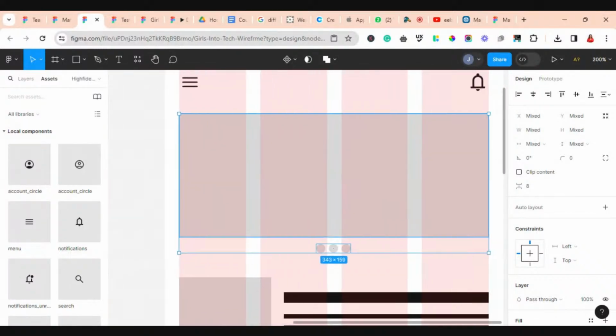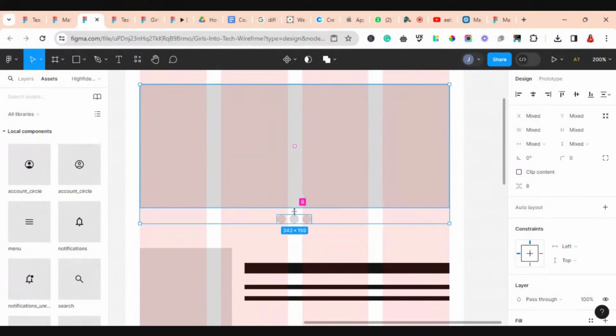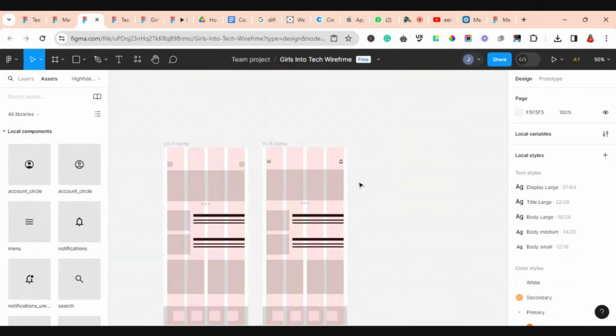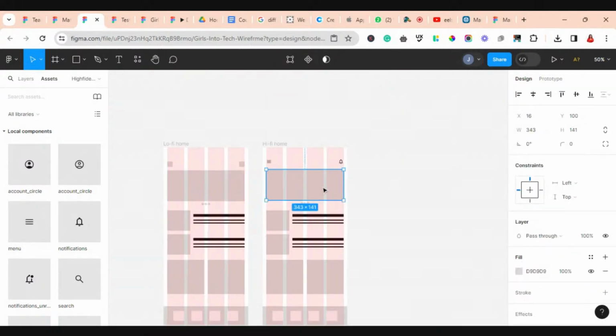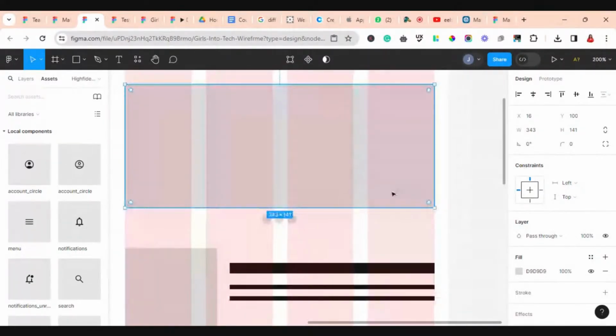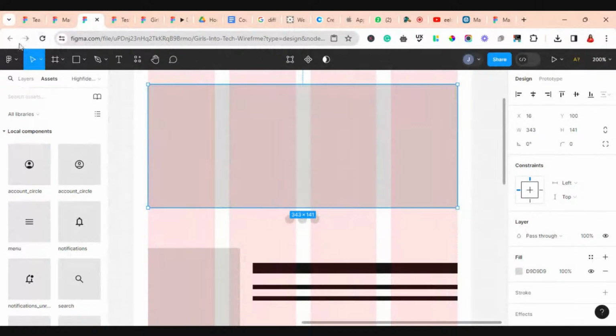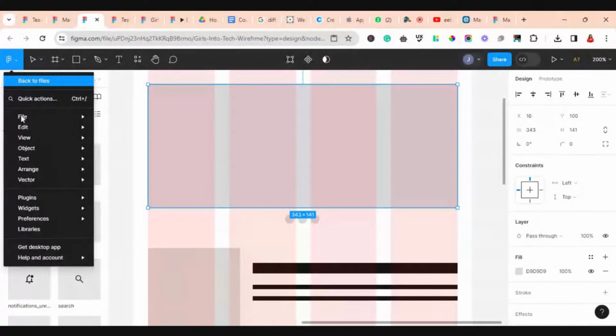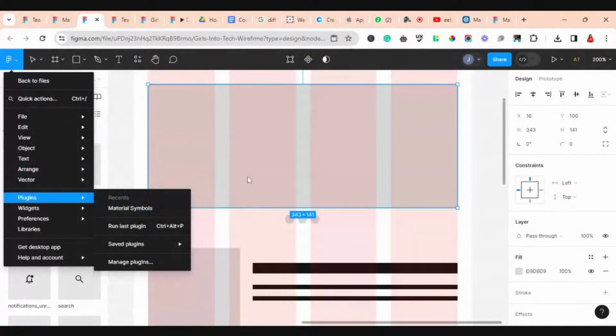So that means I can do that as 24. I have here to be 8, right? Now, this is supposed to be an image. So I have to make it into an image and it's supposed to be a banner, right? This is a banner right here, okay? So what I'm going to do is use, like I said, my plugins again, right? I want to get an image so I can design something that looks like a banner.